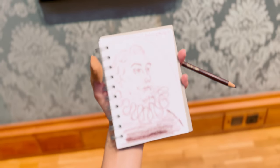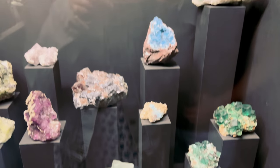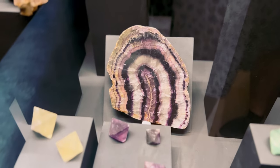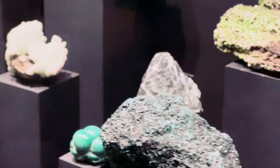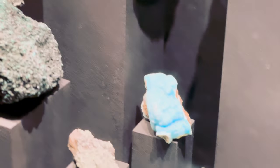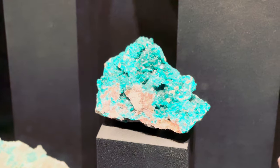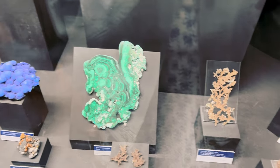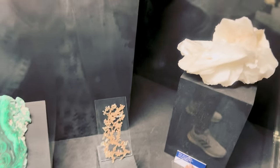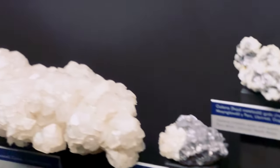I was really surprised by the art gallery — it was so much bigger than I thought and there were so many big artists there that I hadn't expected. I didn't really look into it beforehand and liked being surprised. We went to the history section and I saw a lot of crystals. I'm thinking of doing a series on my YouTube where I do character design inspired by certain crystals — let me know in the comments if that's something you'd be interested in.